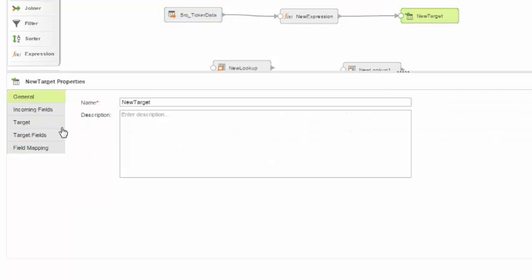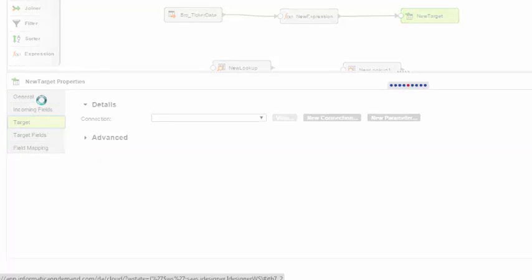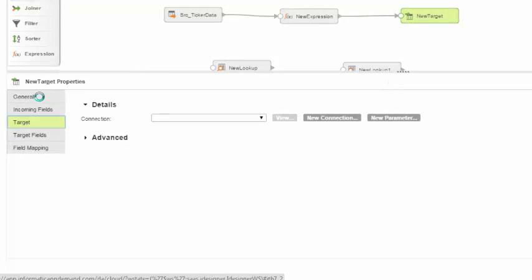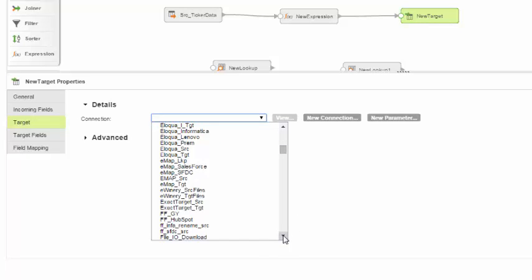Coming to the target, let's configure the target properties. Select the flat file connection.